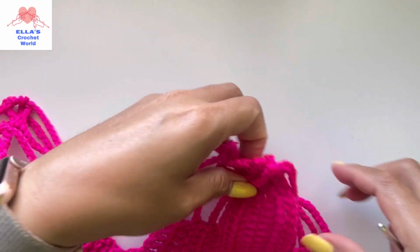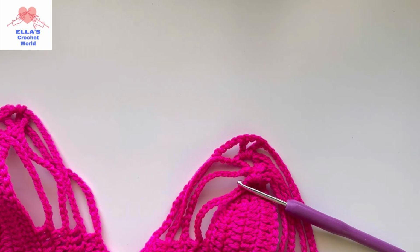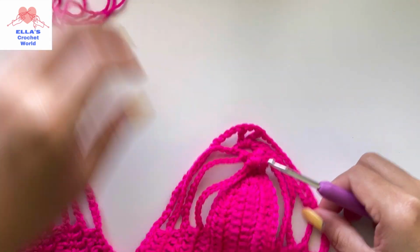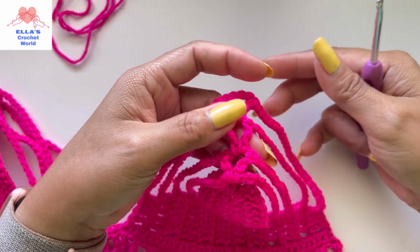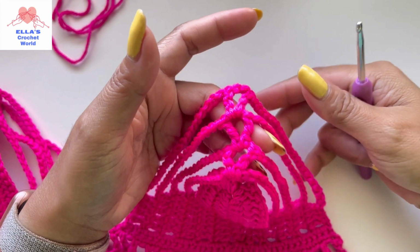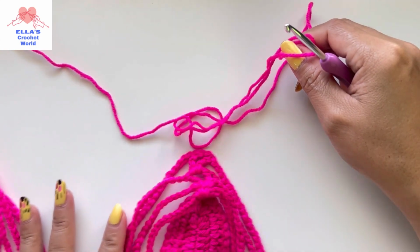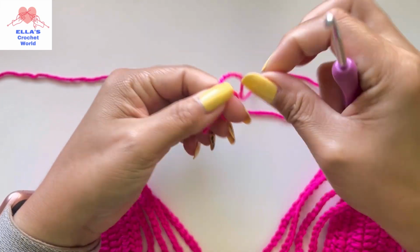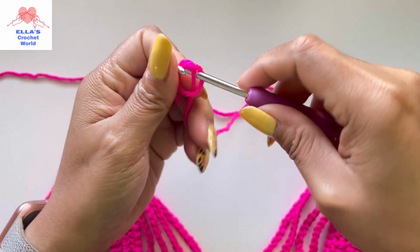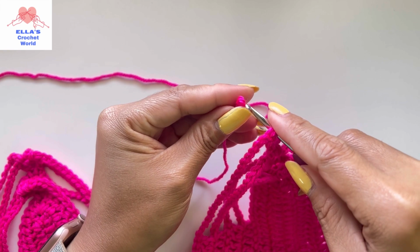Okay, now we are going to create our strap, which is just going to grab the yarn. Okay, so what I'm going to do with this is just one strap and then long strap or long string, and then I just want to use that to connect to the back. Okay, so we're going to grab our yarn and make a slip knot and then insert it into this middle stitch.